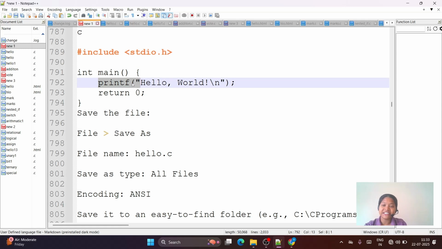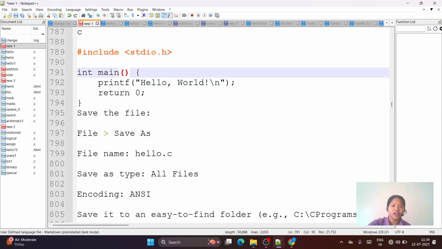Then inside the printf, this is called a function. How do you know whether this is a function or a variable? See, some name would be there, and beside that name, opening and closing parentheses would be there. Wherever that is present, it is called a function. So main is a function, printf is also a function. Inside this parenthesis we can pass any kind of variable. That's called an argument. We'll discuss it later.